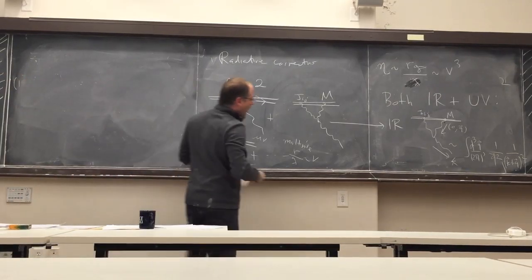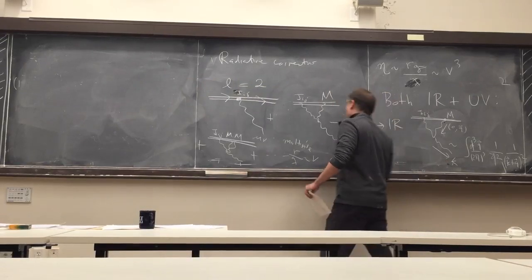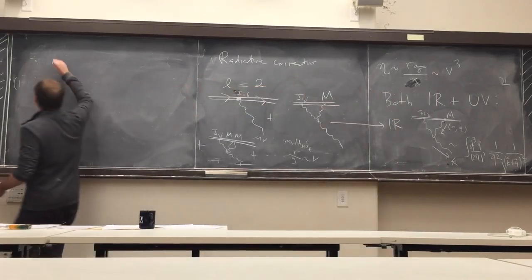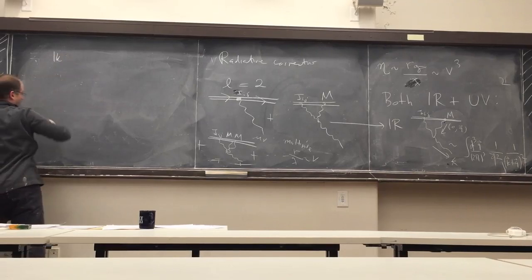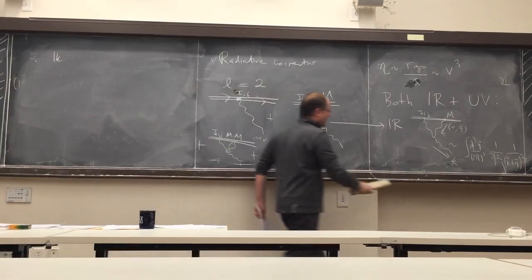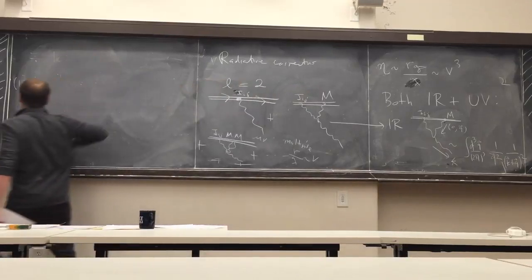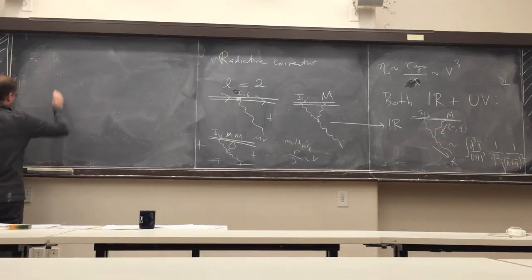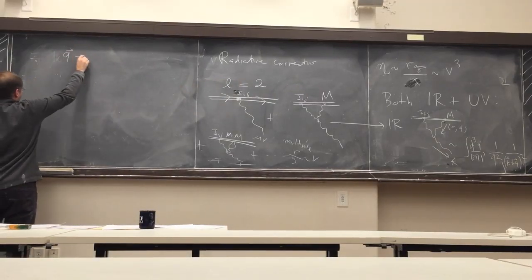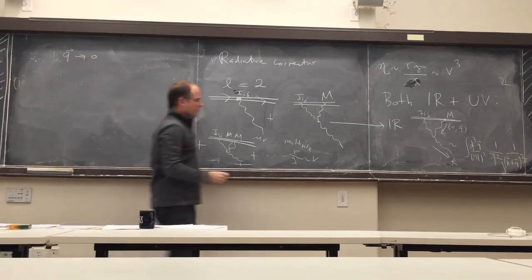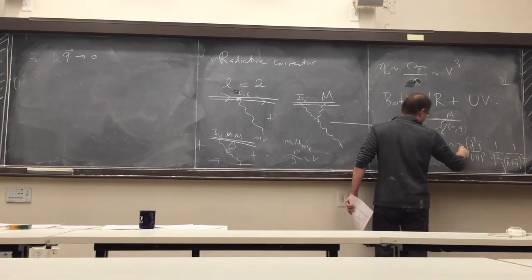So let's look at the soft limit where this external graviton has very small momentum. Actually, sorry, it has whatever momentum it wants. Let's look at the soft limit of the diagram itself, the region of the momentum integral where q is going to 0. Let's call this integral I. It's some sort of Feynman integral.